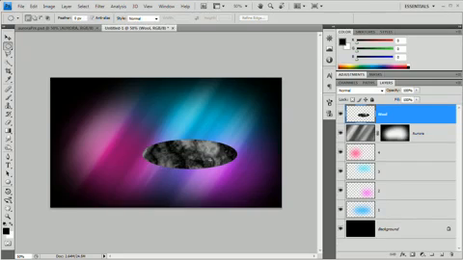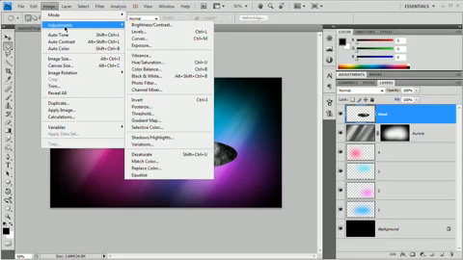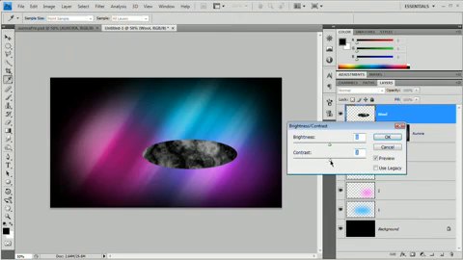So now that we've done that, we're ready to go on to our next step, which is going to be boosting the contrast. And you know what? I'm actually going to boost the brightness of this a little bit to pull out some of the lighter grays to offset the amount of black we have. So again, image adjustments, brightness, contrast. Pump a little bit more contrast, and then just push the brightness up a little bit. There we go. Hit OK.